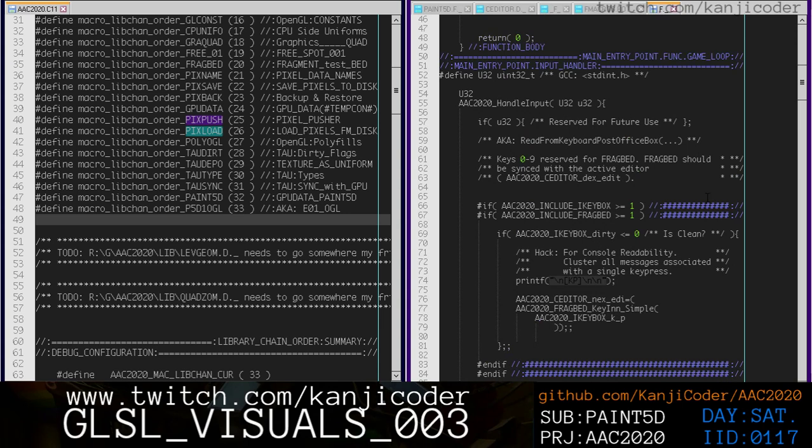Well, we're also going to reload the fragment shader as well, right? We're going to reload the fragment shader, but that doesn't seem to break for anything else, right? So if we look at this code here for the frag bed, that doesn't seem to do anything.